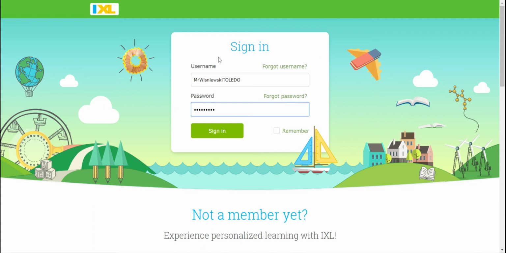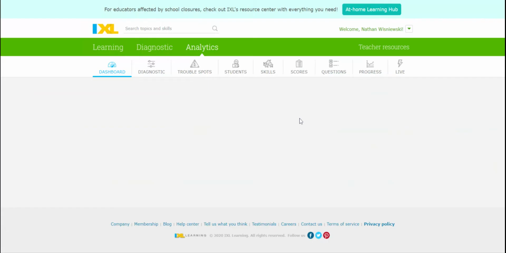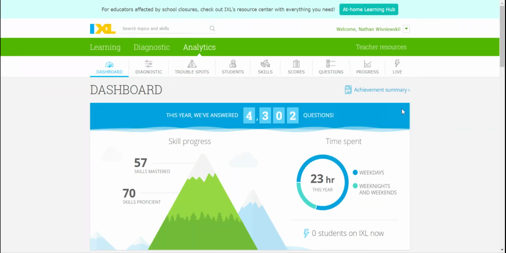Okay, so in the sign in page, you're just typing your username and password, then sign in. Again, your dashboard is going to look a little different than mine. Mine, I'm able to see the progress that we've made and how many people are on it right now, along with the people who've been answering questions. So that's on my end.